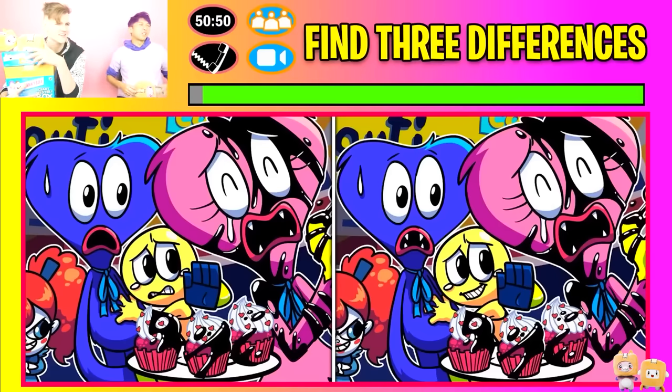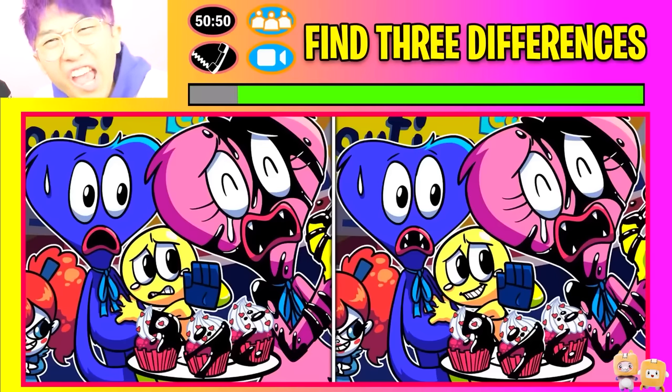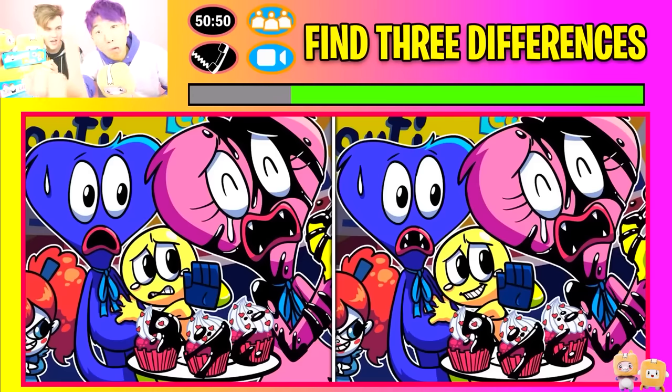Oh, now we got to find three differences in these photos of corrupted Castle Mousey.exe. Ew, they got cupcakes with corruption on it. Hey, don't eat those cupcakes. Nope, not at all, guys. Don't eat those cupcakes. Now, wait, I see one difference.